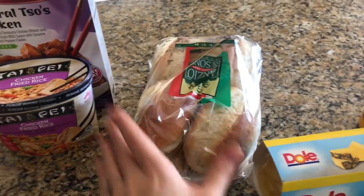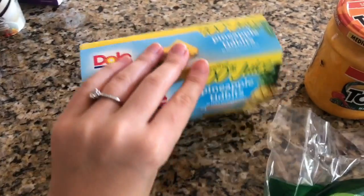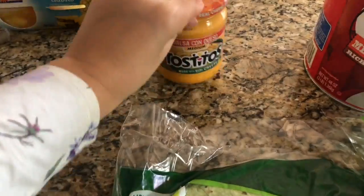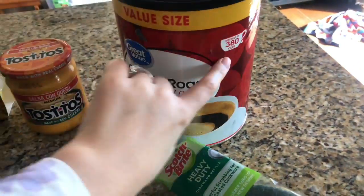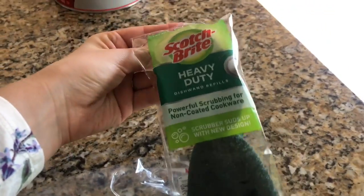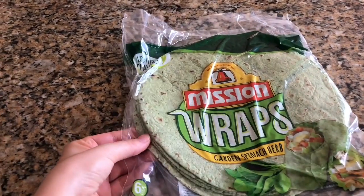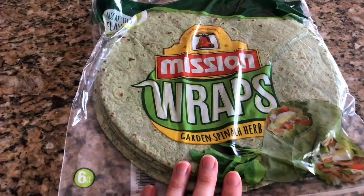This bread is for Adam's lunches and for the Steakums dinner. These pineapples are for Adam's lunch — I have mixed fruit already in the fridge from last week. Some cheese dip because we still have Tostitos chips from a recipe I made last week. Our coffee was not even eight dollars and makes up to 380 cups — we drink a lot of coffee. I got more sponges for dishes, and these are the wraps for the chicken wraps dinner. I'll probably also use them for my lunches during the week.